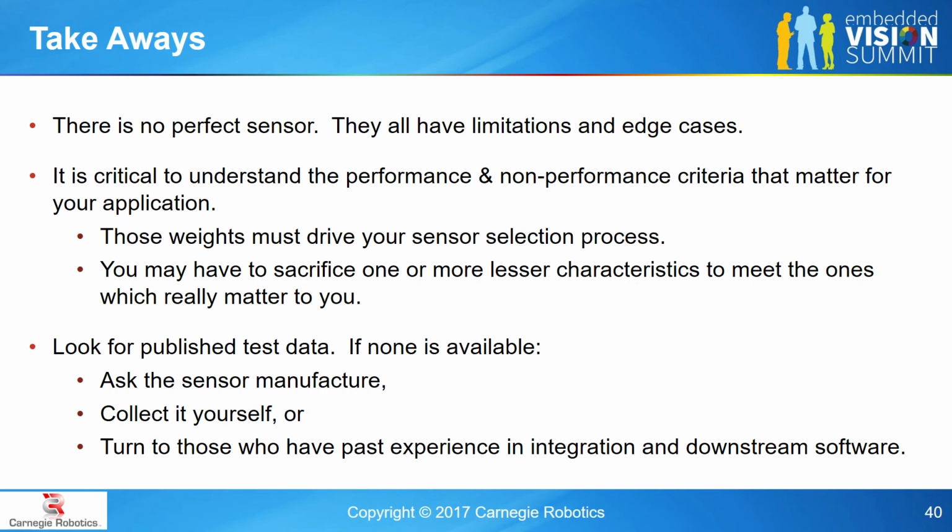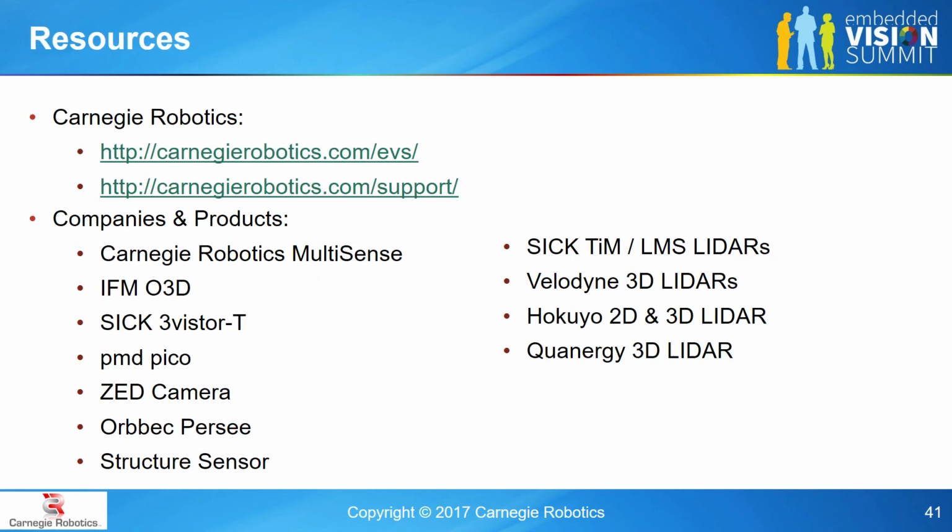And really the only way to know that is to find data or to have experience with this, unfortunately. And there isn't generally much of this kind of data published or available. So our recommendation is ask the sensor manufacturer if they're able to provide sample data of the environment or the application that you're particularly interested in. You can obviously collect it yourself, or you can turn to people that have experience with this kind of integration and have used these systems in similar environments, and they can offer advice and help you select what makes sense for your application.